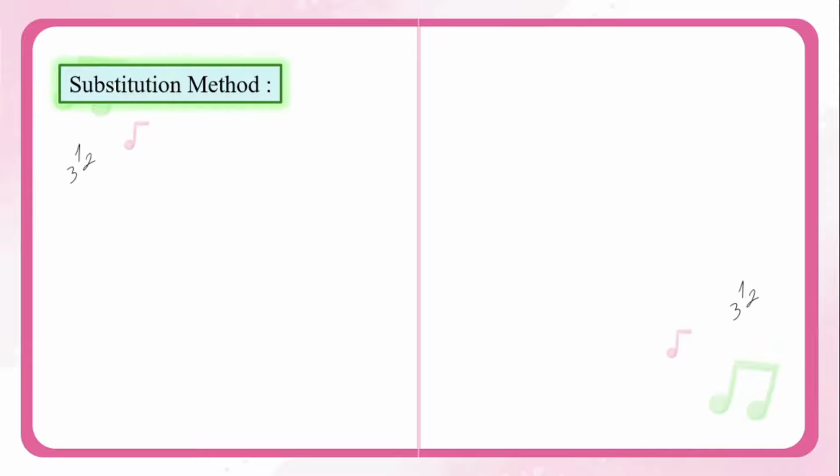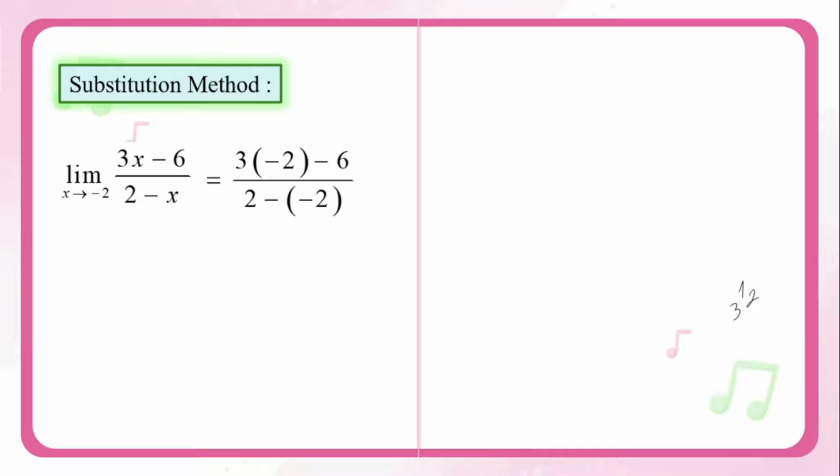For your information, to find the limit of a function algebraically, you have some techniques or methods to use. The first one is the method that you already know, that is, find the limit by substituting the value that x is approaching into the function f(x). If your function is continuous at that x value, you will get a value and you are done. You have found your limit value. That is what we have learned in the first video and also in this example.